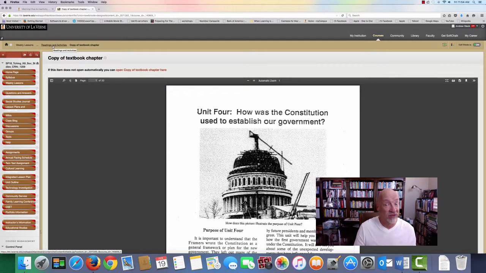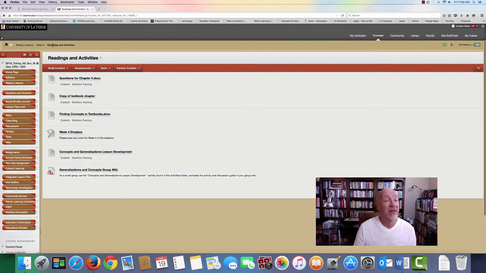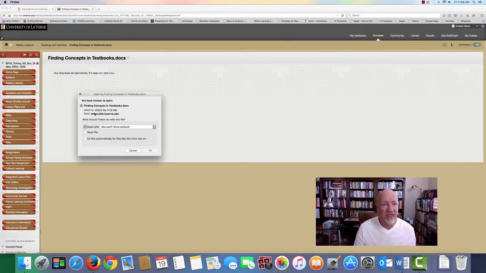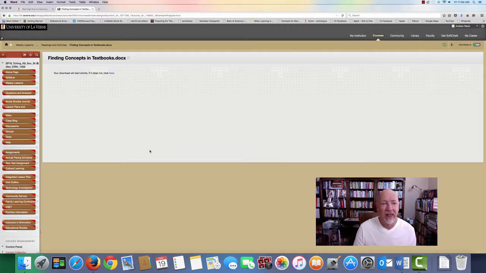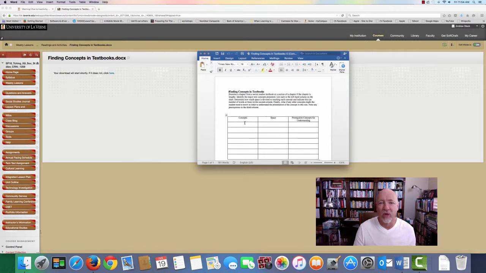You're going to use this, and you're going to then use this chart based on that chapter. Based on that chapter, you're going to locate some concepts in that textbook chapter that I just showed you. You're going to determine how much space was needed to explain that concept. Was it 3 paragraphs, 16 lines? That's what you put in this part of the chart.